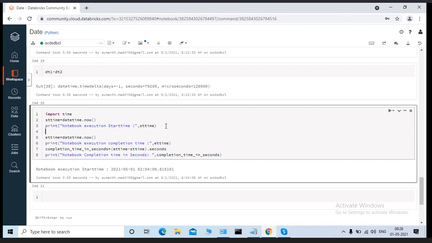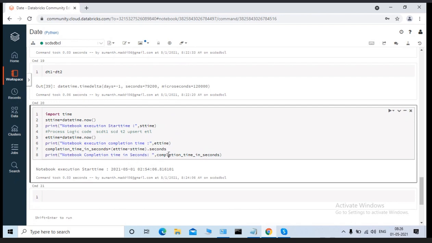After the start time, you will perform your process, basically your logic, your code. It could be SCD type 1 or SCD type 2 or your upsert logic or your regular ETL processing. Here you will perform all your ETL processing. It may take maybe 10 minutes or 15 minutes or 1 hour 30 minutes. But I want to capture that information.